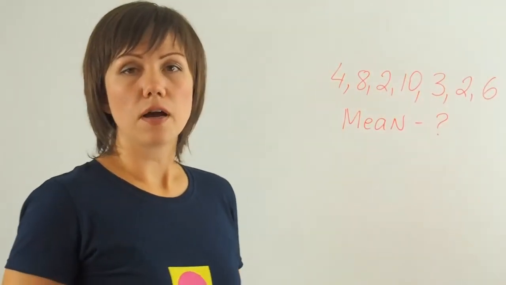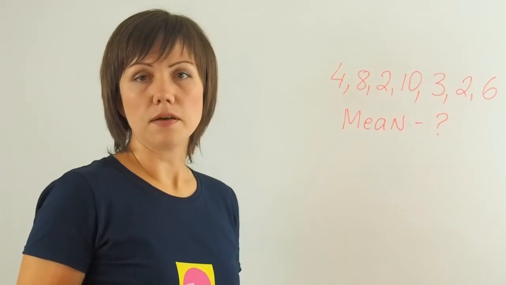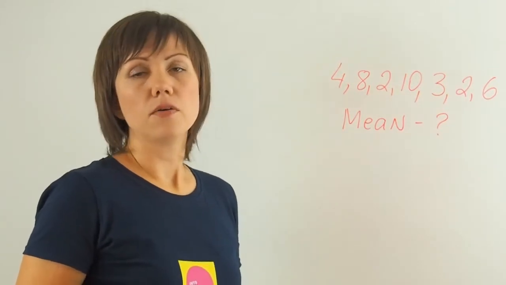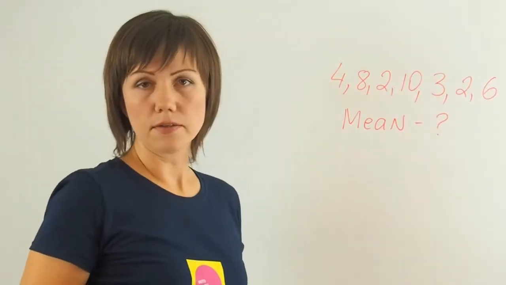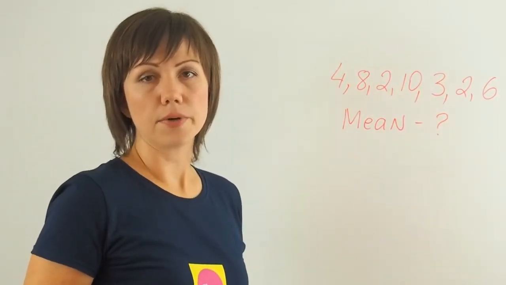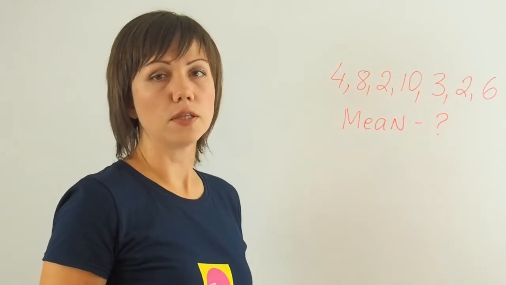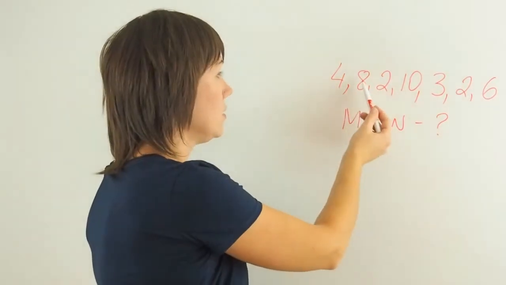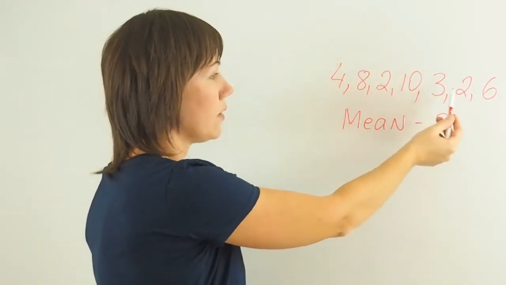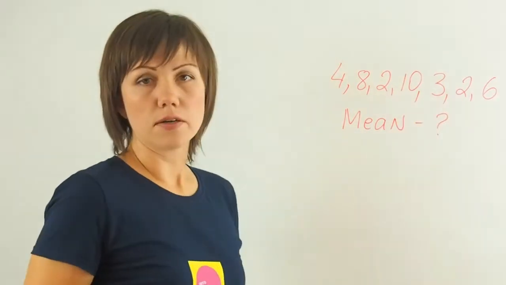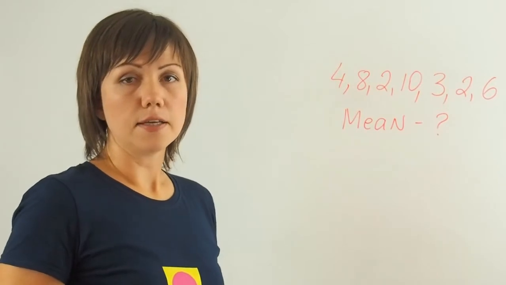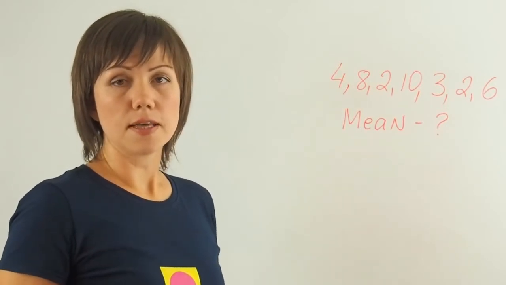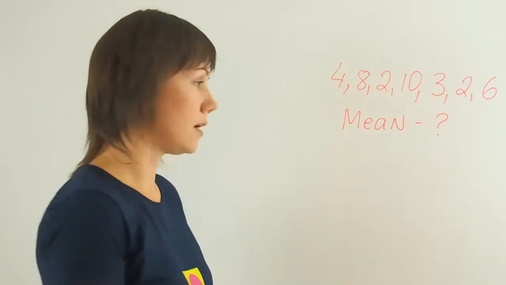So in order for us to determine the mean of a set of numbers, we need to add up all of these numbers together and divide by their quantity. 1, 2, 3, 4, 5, 6, 7. There are 7 numbers in this set and the sum of the numbers is then divided by 7. Let's try that.